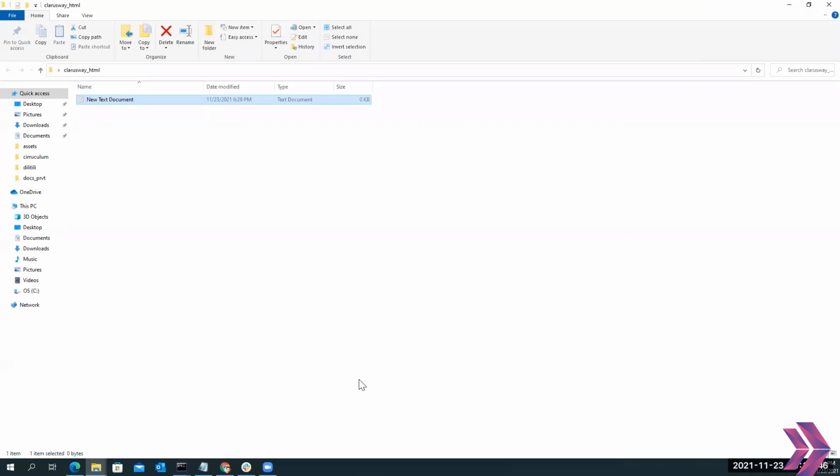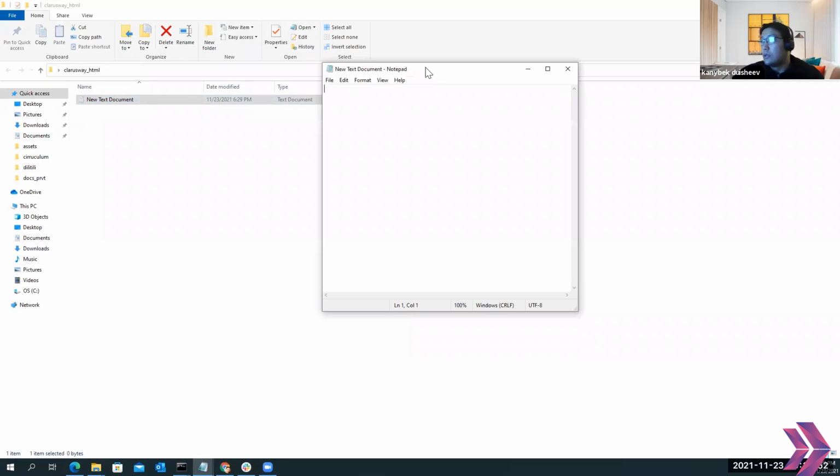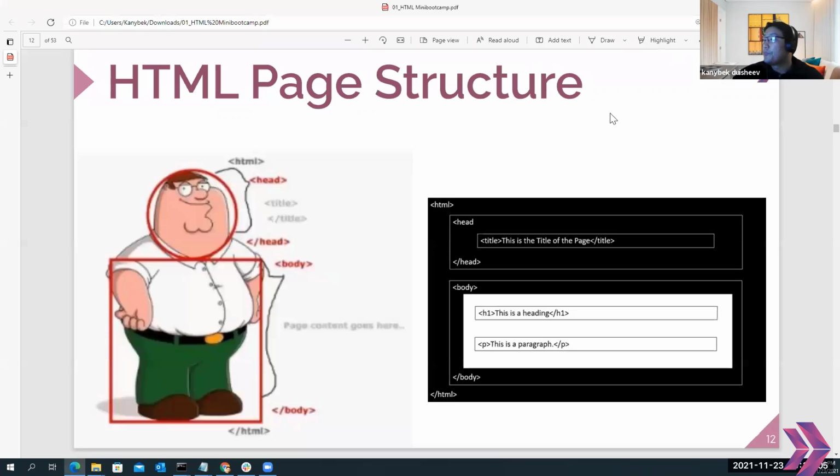Okay, now this text document can be our web page, okay? But now it is kind of a notepad or just a simple plain text document, but we can make it as if it looks like a web page, okay? So let's go and obey the rules that we have mentioned recently.